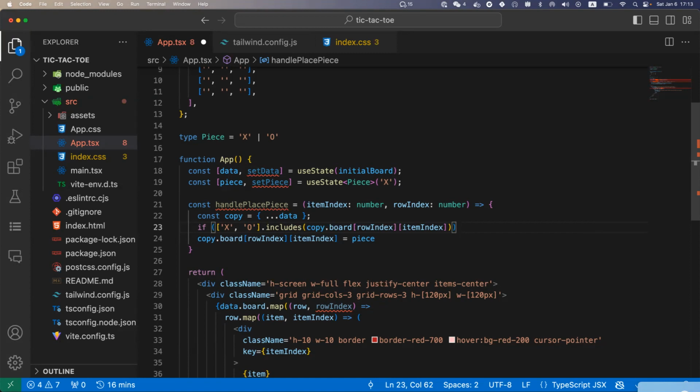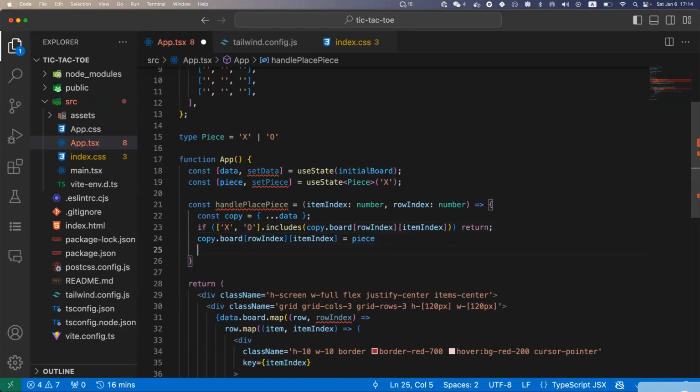So I'm checking if the board I'm about to click on includes an X or O. If it's empty, it will be an empty string, so it will return false, right? So if it includes, I do nothing, I will just return this function. What if it's not? I continue on to the next step, correct? All right. After this step, what do I do next?